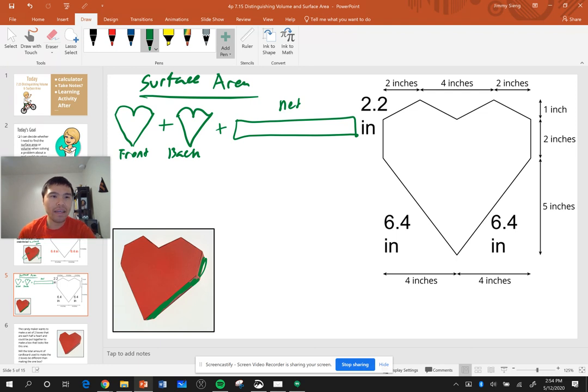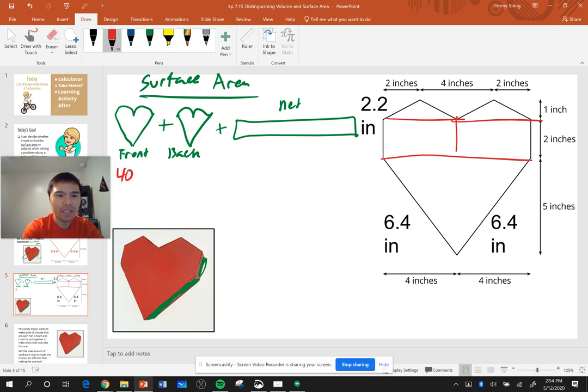Remember back then, we learned that the surface area or base of this heart, we were able to cut it up into different pieces and then solve the areas of all that. Instead of doing that, let me put those answers in. I believe it was 40 inches squared last time we did this. So this is 40 inches squared for the face of the front and back of those heart boxes. Now the thing I want you to think about is, what's going to be the surface area of the net, the strip rectangle that I just stretched out?